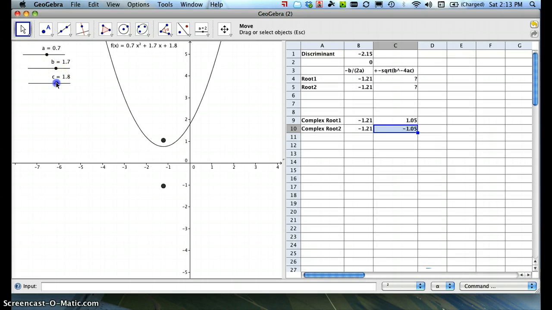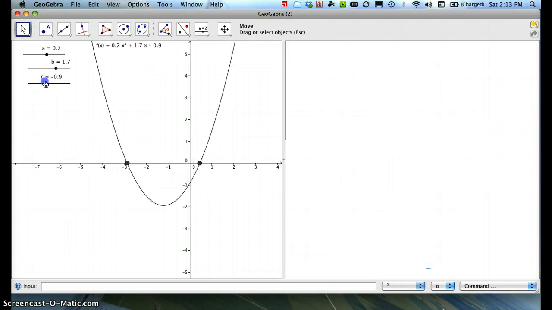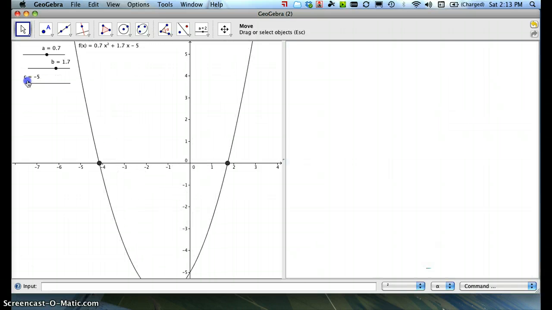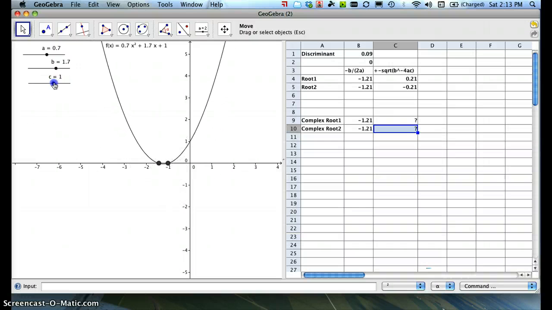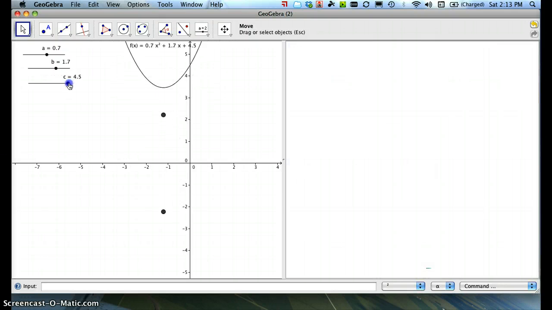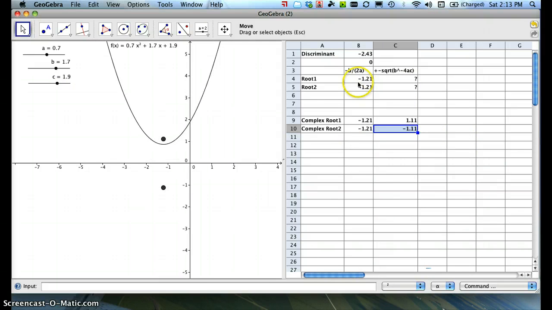Now we can vary c, and we can watch what's happening to the real roots, and then we can watch what happens when they become non-real, and we've got both representations, we've got the graphic, and we've got the spreadsheet here helping us see what's going on, and I think that's everything that you need for this exploration after you've got this all set up. Enjoy your exploration. Thank you.